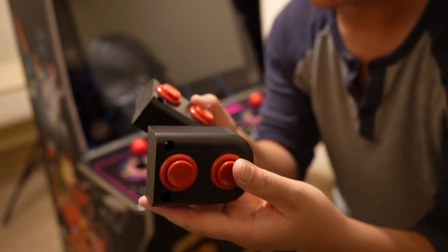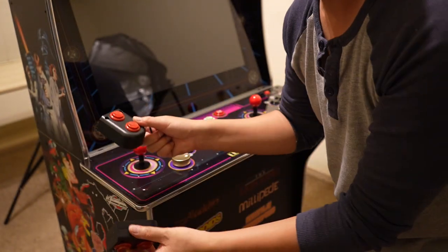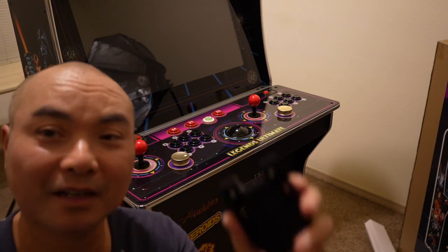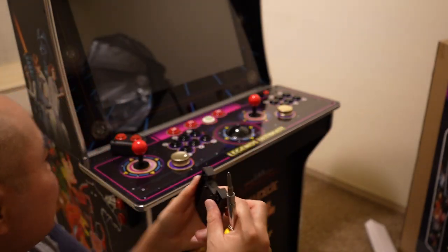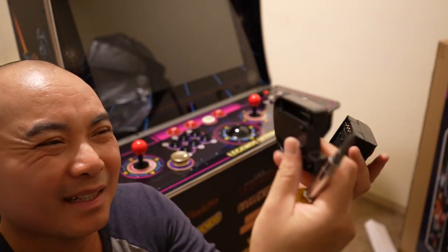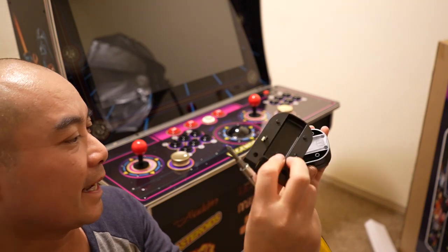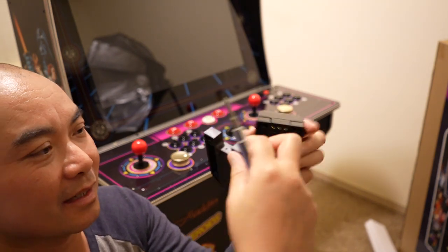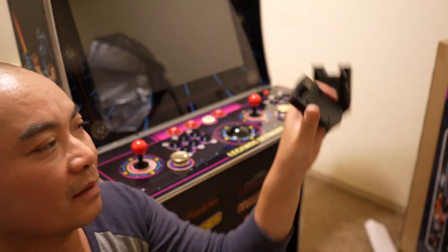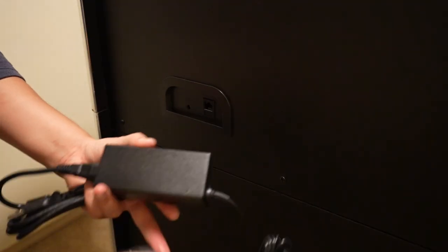This is why I bought the Sam's Club version — for the pinball games on the side. We're going to put this on the side and finish this up. The funny thing is, when I tried to use the included piece you're supposed to put it on before, I could not get it to screw in — I'm not sure if it's meant for this cabinet or maybe another AtGames product. So basically I had to screw it in without it.